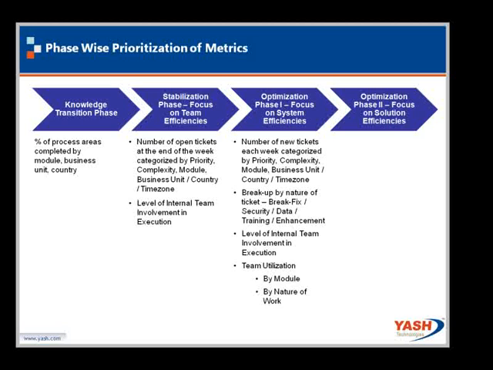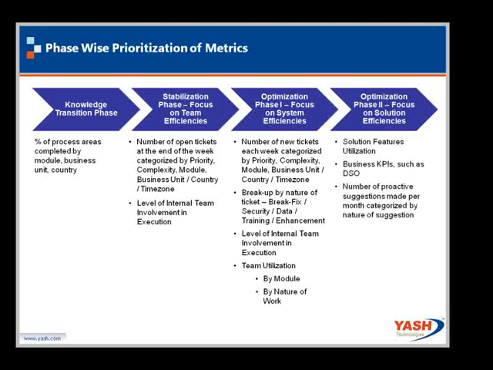Last but not least, depending on the kind of engagement model that you have with the partner, you could also insist on some kind of team utilization by module and by nature of work, so that you know the amount of time, effort, and money that is going into keeping the lights on, and how much of it is going towards improving the overall system efficiencies. You can start measuring it. And if you're spending less and less time keeping the system live, as opposed to spending more money and effort on improving the quality of the system, that is really what you are going to be zooming in on. Then you get on to the last phase, where you are looking at overall solution effectiveness.